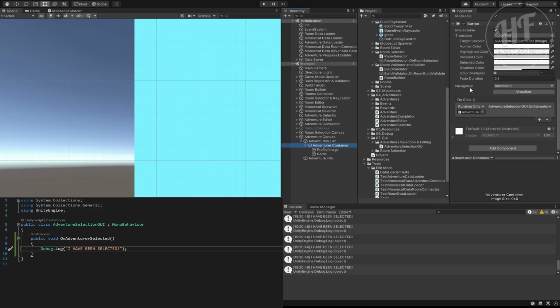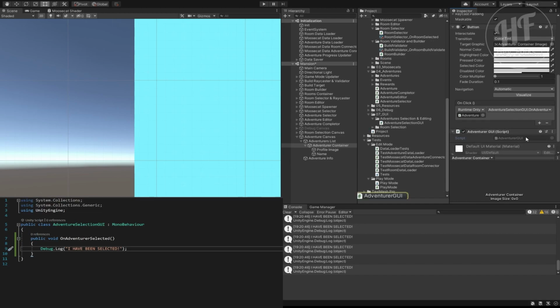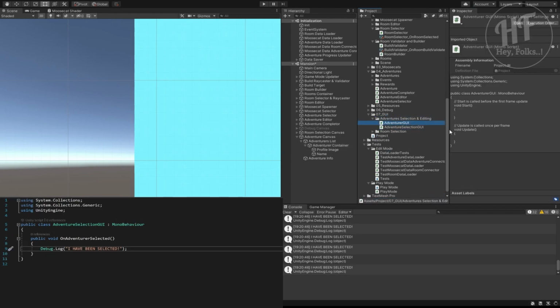Now we have the button working, does exactly what we need it to do. We need to give it information to pass through. And what will that information be? Fantastic question. I'm glad you asked. Let's create an AdventureGUI. Is that all I need? You know what? We're going to live on the edge. We're going to do it. And we need to go find that class and put it up where it belongs. That seems like as good a place as any. Give it an open.